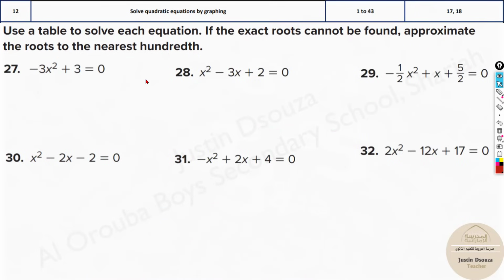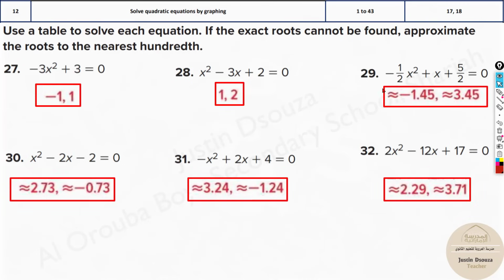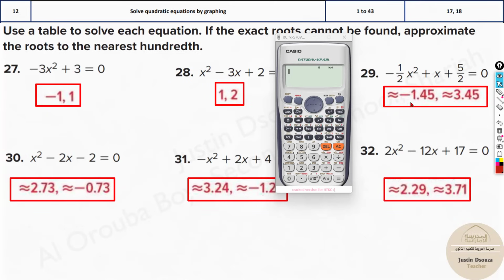Now we have to solve these equations again. You can directly do it in the calculator, mode 5 3, and you'll get these answers. It's very straightforward. Now remember here, you need to round off to the nearest hundredth as mentioned in the question. If you go to mode 5 and 3, you need to put in the coefficient minus half. When you write the fraction here, it will come like this, but that is the fraction symbol. Or you can directly write it as negative 0.5. It will automatically calculate for you.